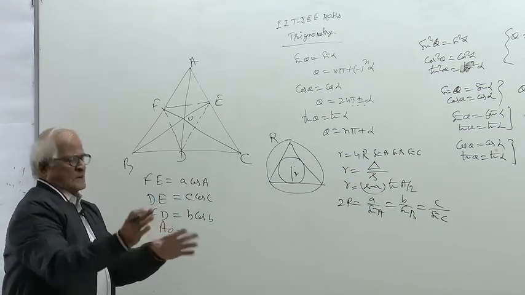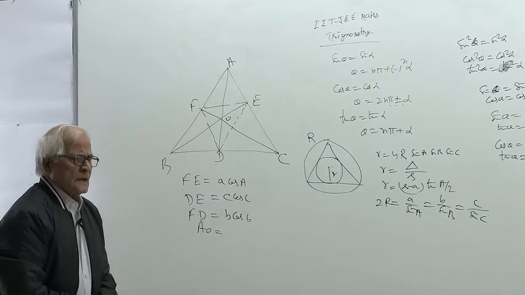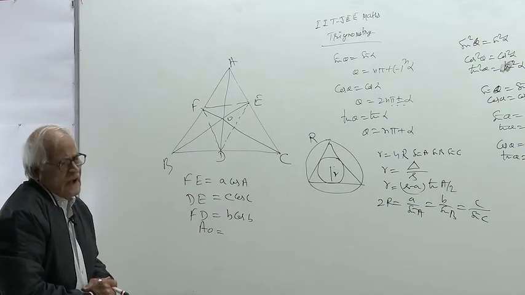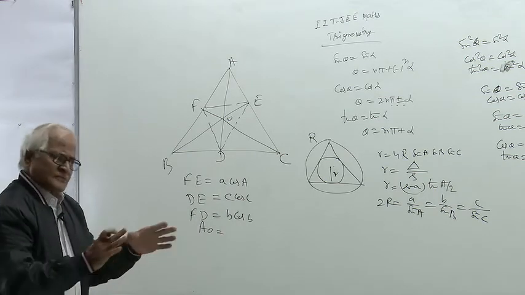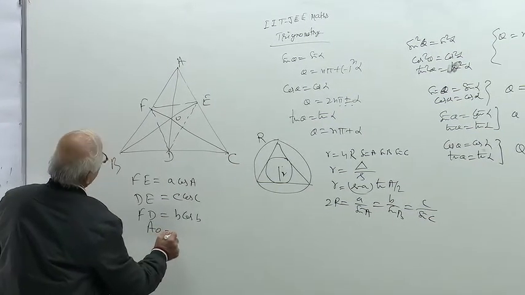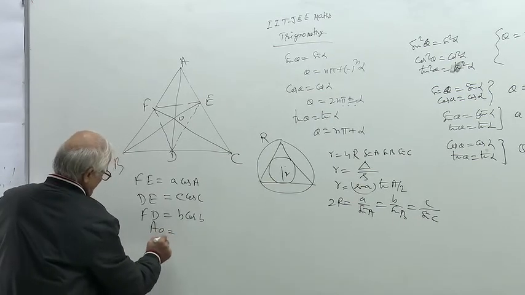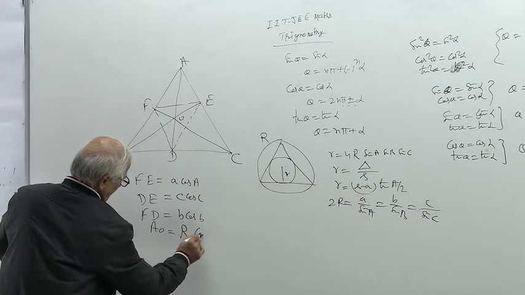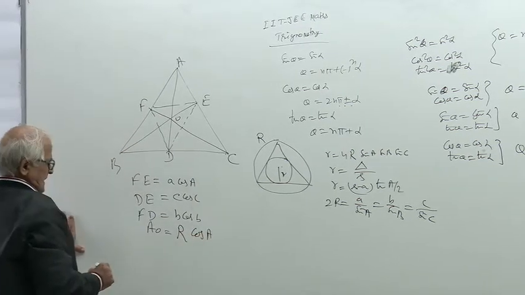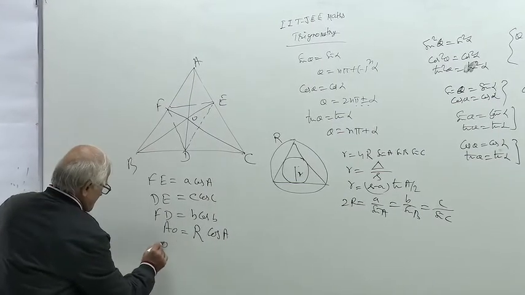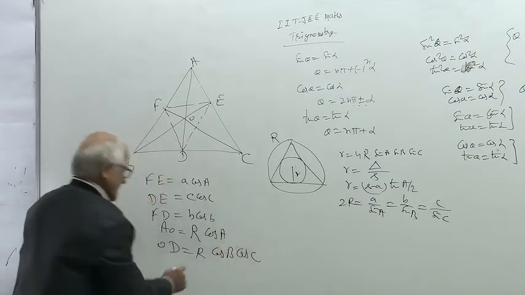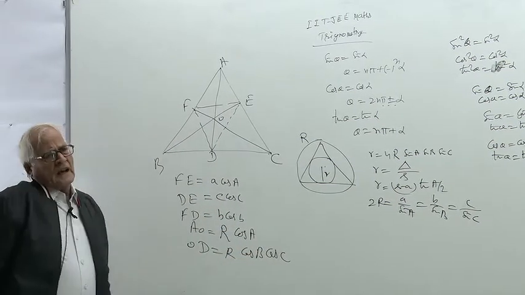We have many formulas, we have to remember all formulas. Then we will be able to solve the questions related to trigonometry and the solution of the triangles. Here, if R is the circumradius, this is R cos A, and OD is equal to R cos A, OE is R cos B and OF is R cos C. Similarly others. Now we have many formulas.